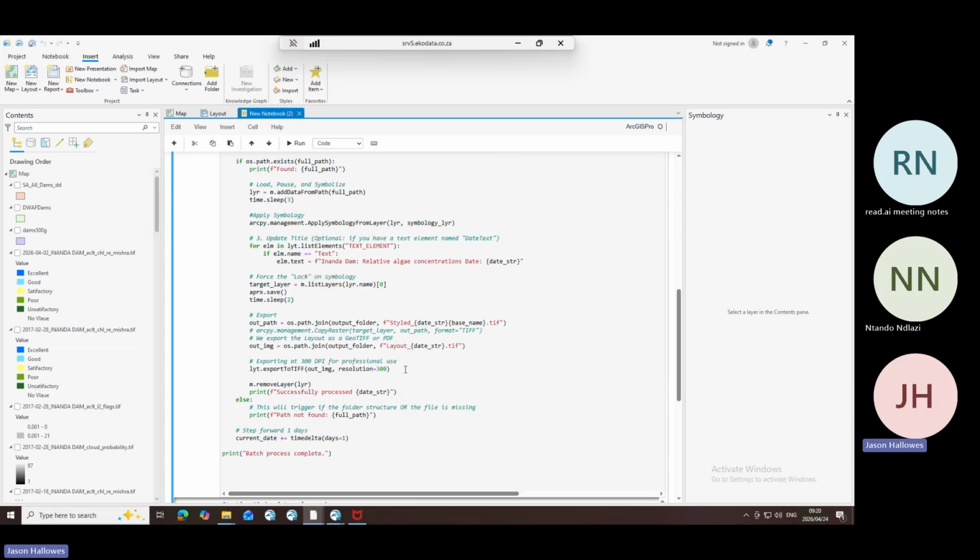Then it exports that layer to where you want it to go, and then it removes the layer that you've got, and it says successfully done, and then it flips through.